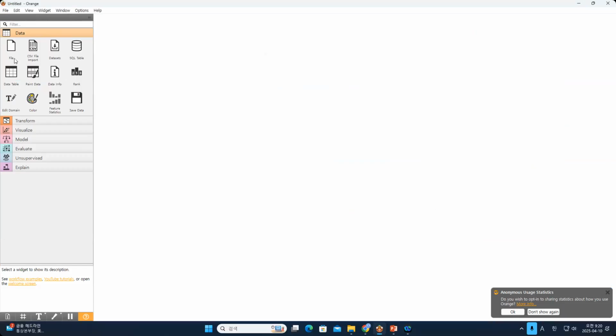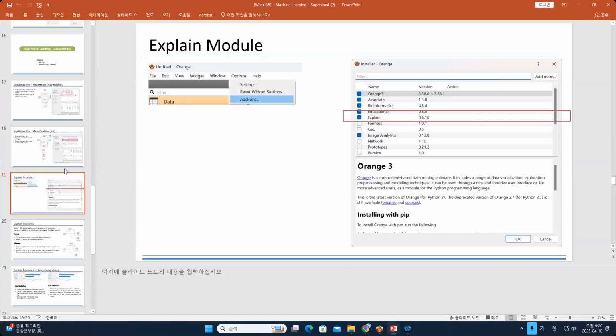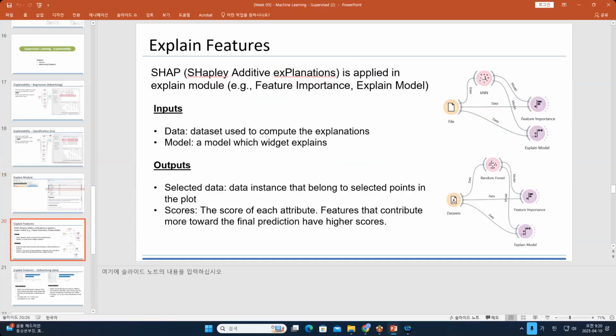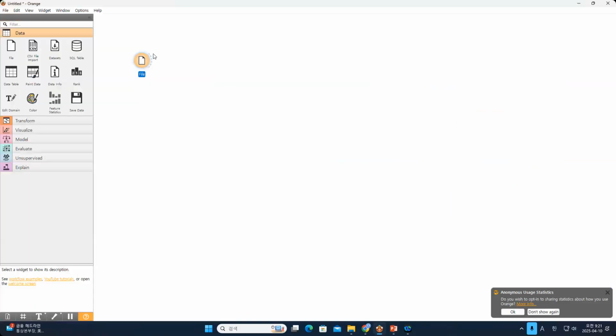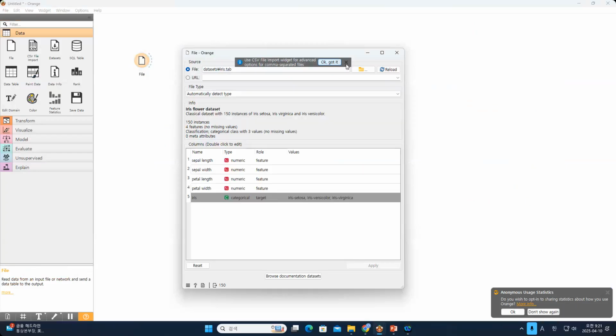Now let's see. I hope that you already installed Explain. Now I want to see how the explainable features work in Orange. When you have the file, let's say this is the iris data. You can see sepal length, sepal width, petal width, and the iris species.